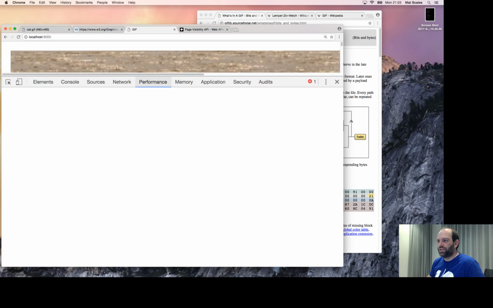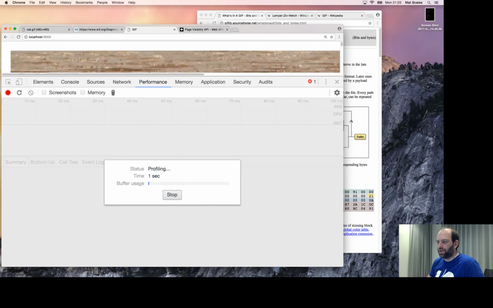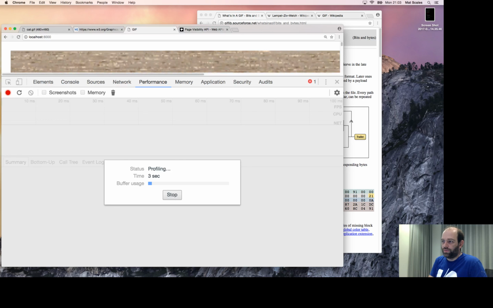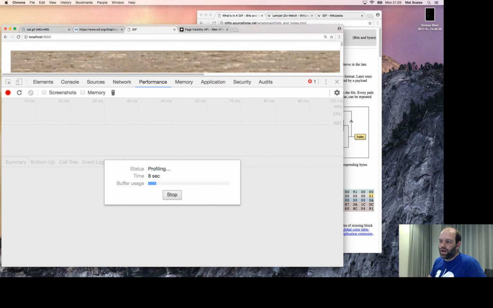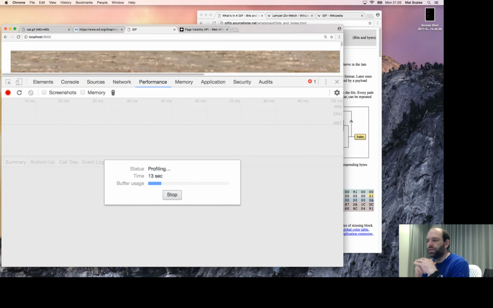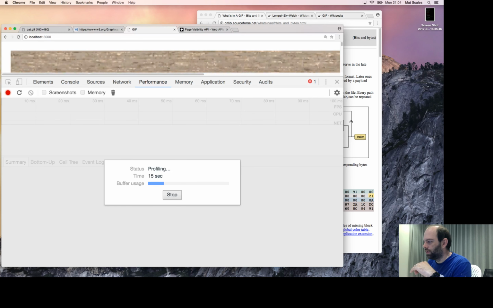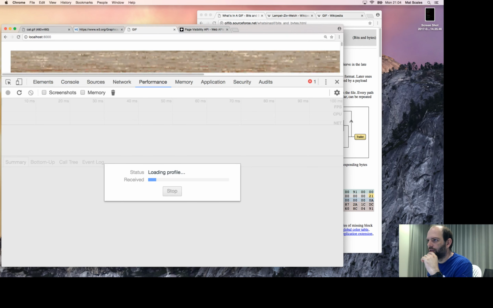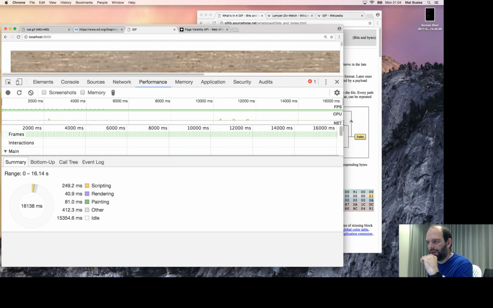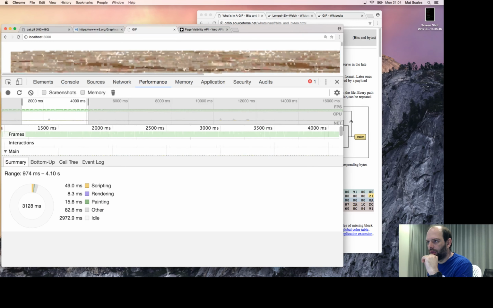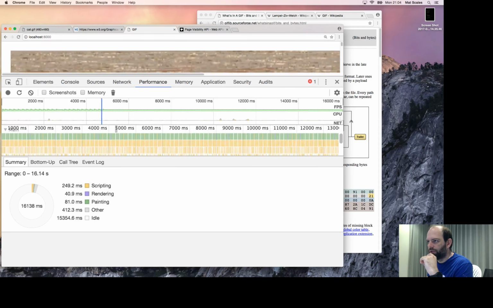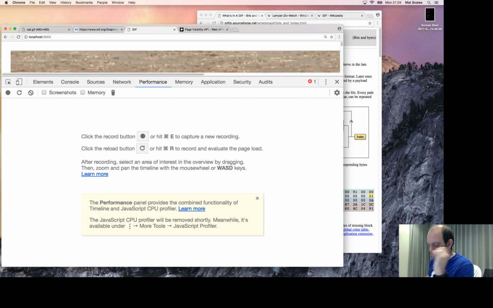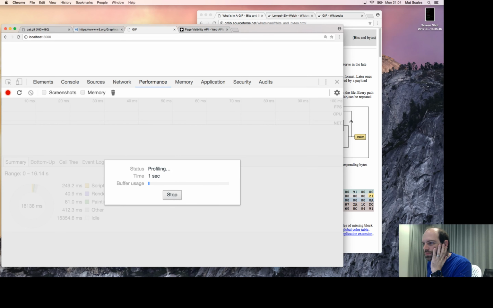So what I expect to see is that if I refresh with this on, the recording should show that the GIF loads, and then the CPU is just nailed, like 100%, by the decoding. Oh, maybe it's actually going to do that this time, since the profiling doesn't seem to have just stopped naturally. No, this is just doing frames. I didn't actually refresh there, did I? Just click record.